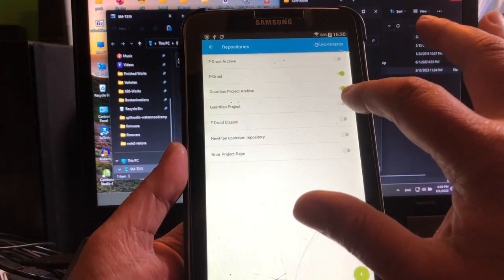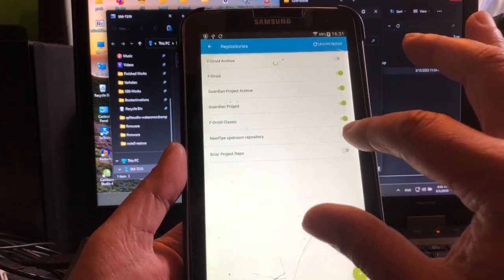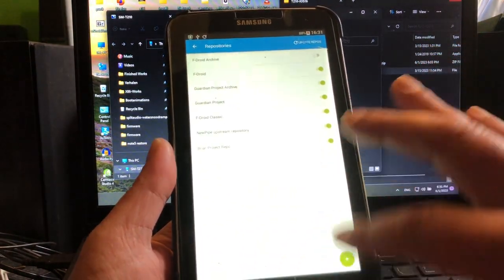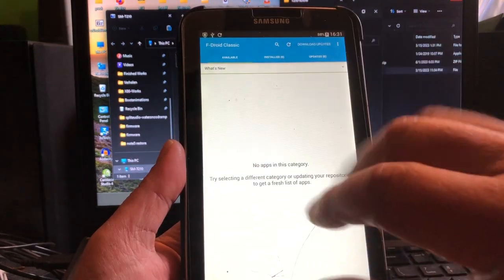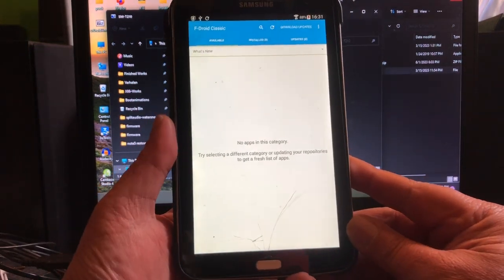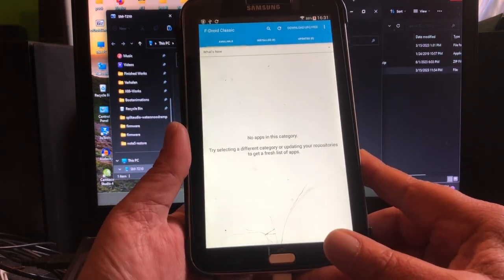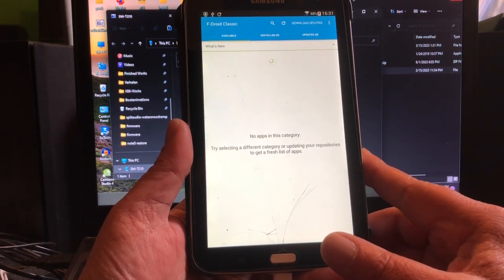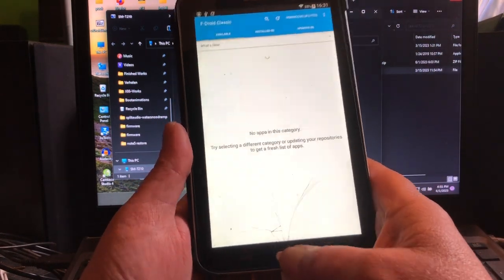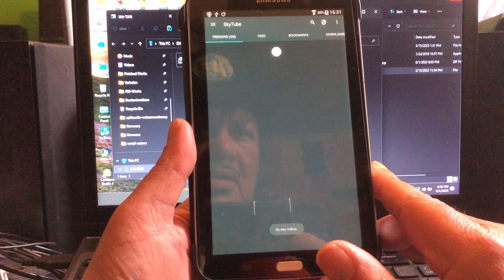It's a little bit tricky sometimes. You must really touch the bottom, otherwise it's gonna bring you here. You just turn them all on, and it may say later that one could not be added or so. Don't worry about it. It will show enough apps, and you are now connected to many applications that you will never find in the Play Store, okay? Because now you are totally on your own with this tablet, and F-Droid is a good source to get applications for this device, because they are still supporting KitKat users. This you can close for now, all right? I'm gonna show you your YouTube, because you need to do certain things to make this all work.